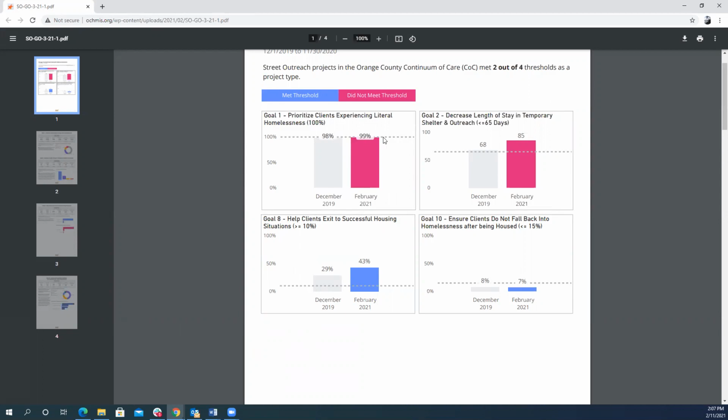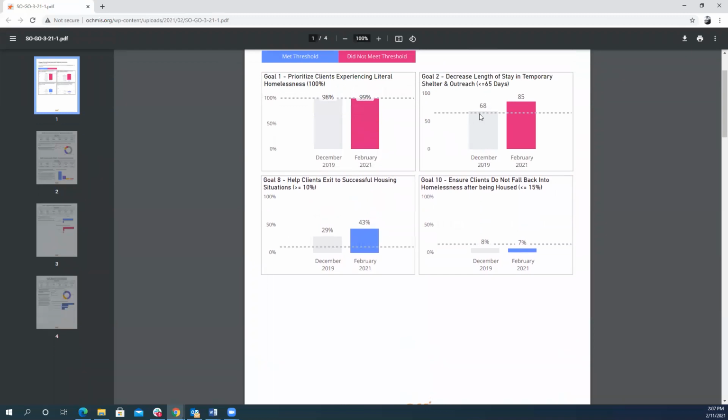We are really close to 100% entries from homelessness, which is great. We'll get into a little bit more detail on where those non-homeless entries are coming from. But I did think it was kind of interesting that we had a jump in the length of stay for street outreach projects. I'm wondering if any of you street outreach providers have any input on that. Has things changed with when clients are entering and leaving due to COVID? Or is there anything else that you could think of that would cause this increase?